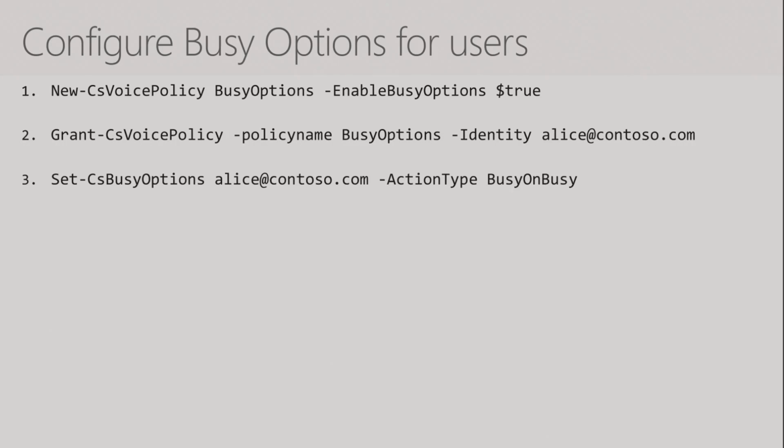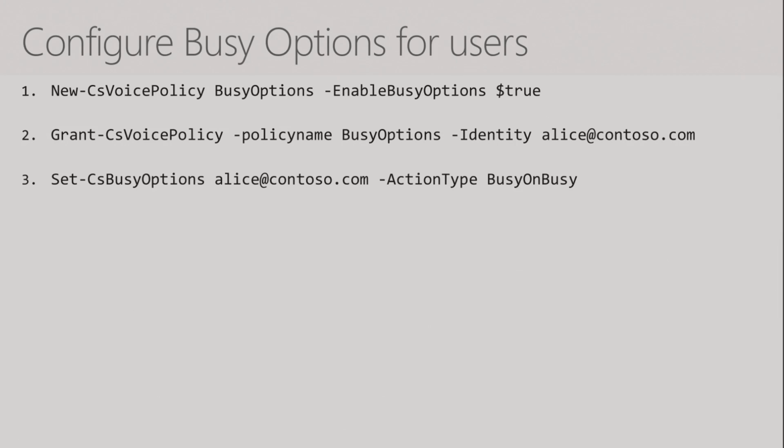Right? So now I can go in and create a new voice policy or use an existing voice policy if I want, right? Using Set-CsVoicePolicy, BusyOptionsEnabled true, right? If you remember from back in the recesses of your brain when we talk about on-premises voice stuff, you have the concept of a voice policy. Voice policies on-premises control 2 things. They control what features are enabled, and they control class of service, class of restriction, right? Through the usages and routes. This is a feature that you can turn on, right? And remember, you've got to turn it on in PowerShell. There's no checkbox in the control panel for us to do this.